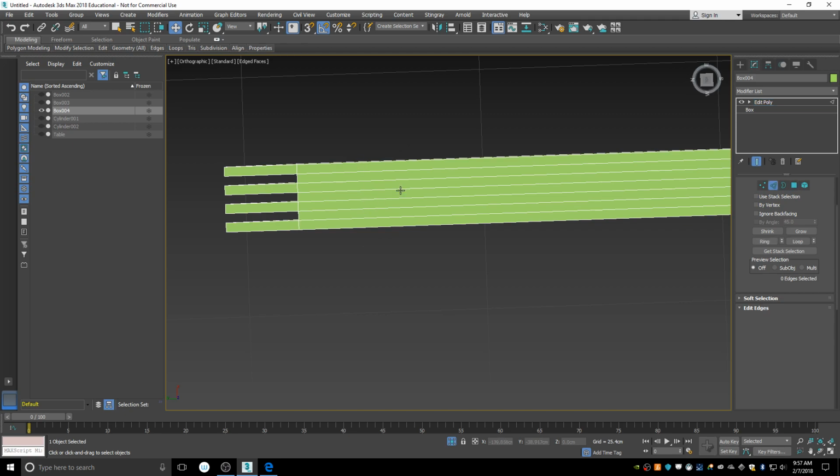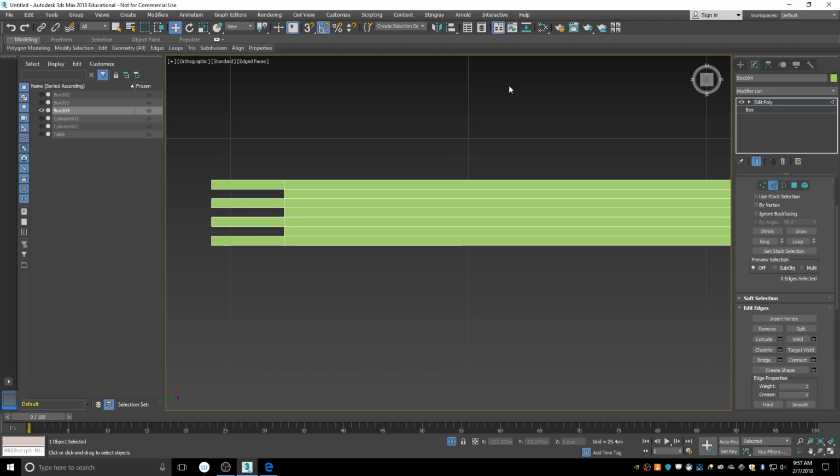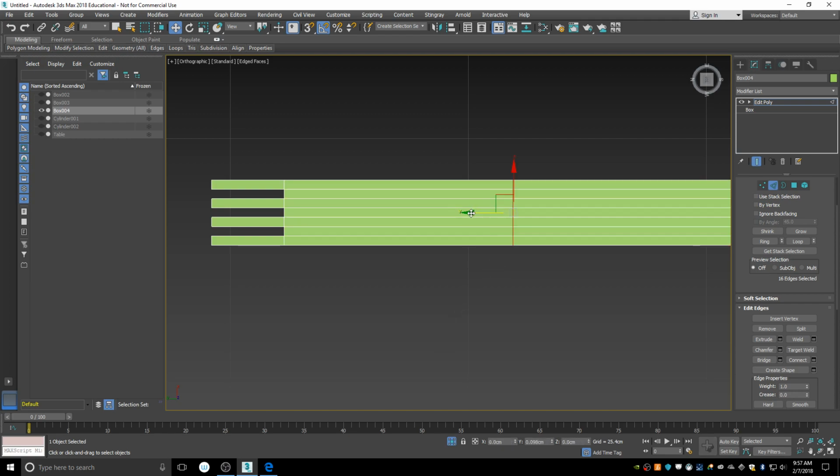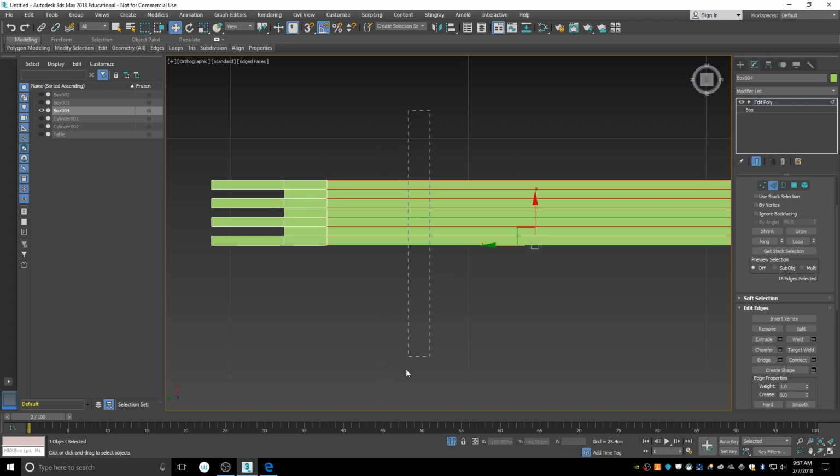So if I press 2 to go into my edge mode, I can left click and drag to select all these lines and do Control Shift and E. Move my line right up here. And do it again.